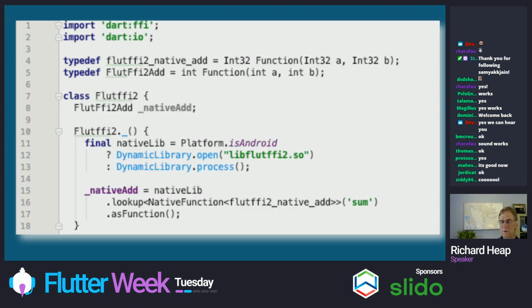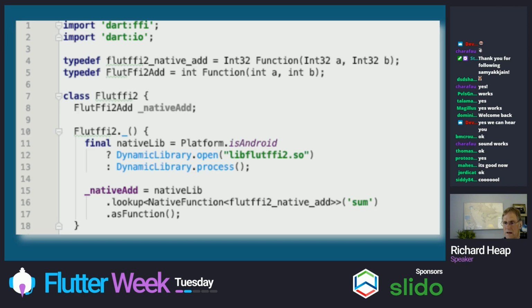Okay, so we've got two of the three parts necessary to call our function now: we've got our two typedefs, and a reference to the dynamic library that the method is in. And the last thing we need to do is to look up in that dynamic library the actual method. And that's done by this lookup method.